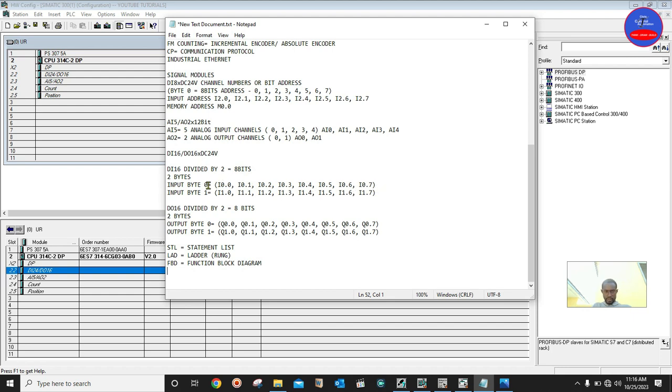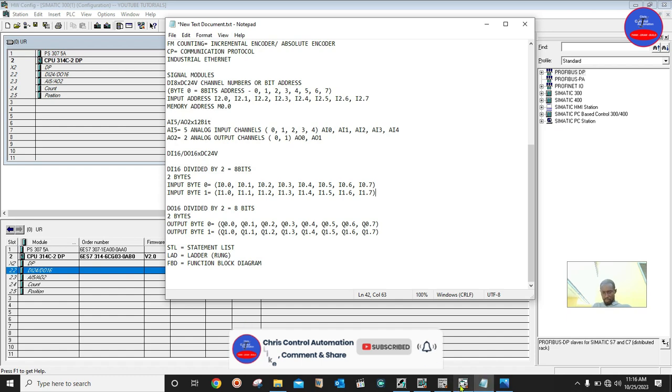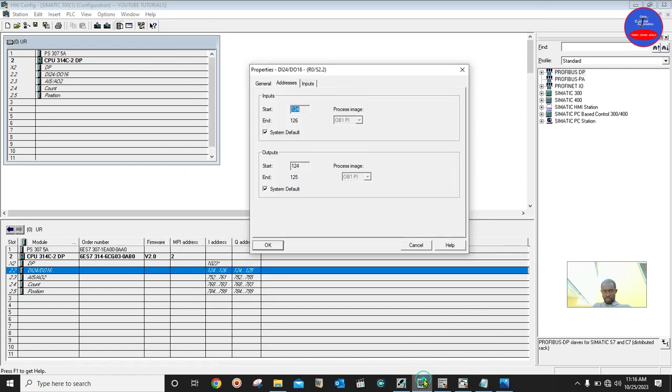So this is for byte 0, and this is for byte 1. What they are trying to say is that we have digital input starting from 124 and ending at 126.